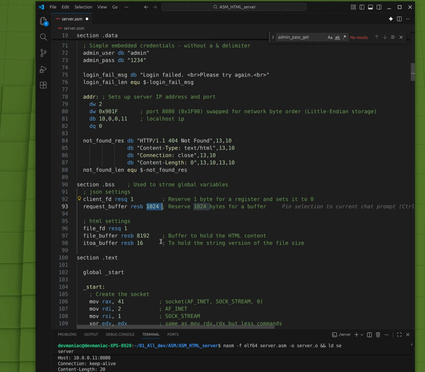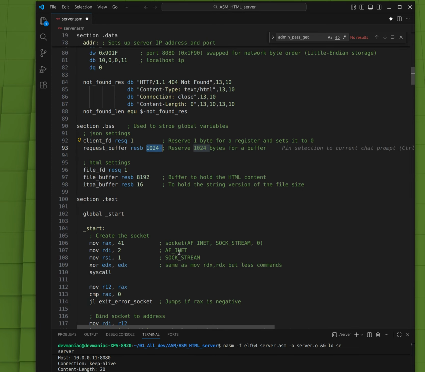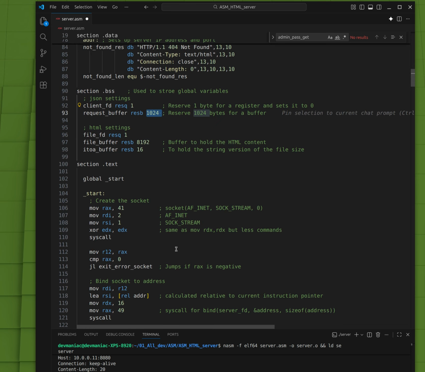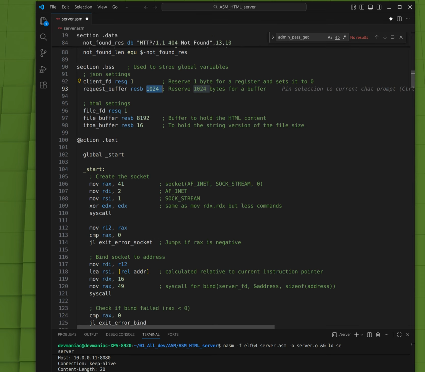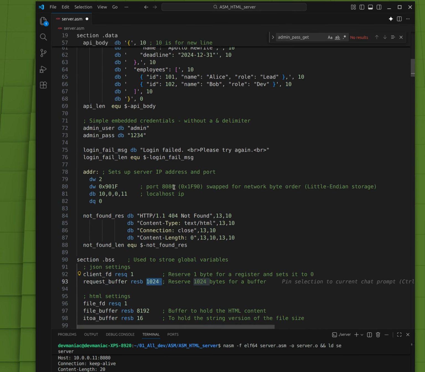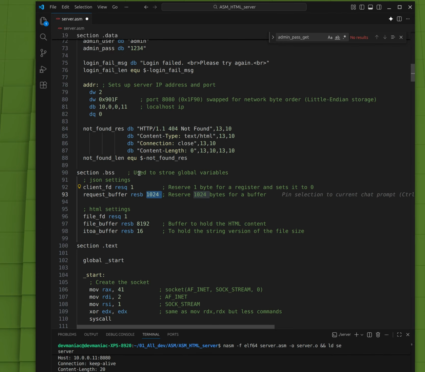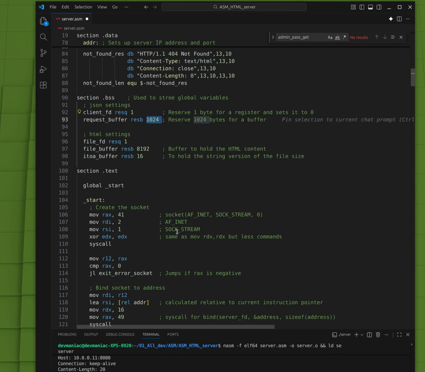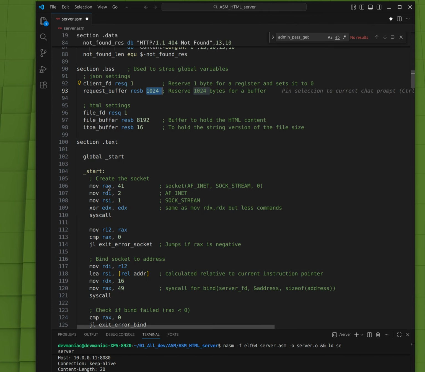So the CPU says, okay, well, here we'll use these 16 bytes to hold this guy's data. That's what's going on there. Then we come to the actual application itself, and that's under the section .text. So these set up everything. This sets up the data that we're using. This sets up the variables that we're going to use to communicate with our application, and then this is the application.